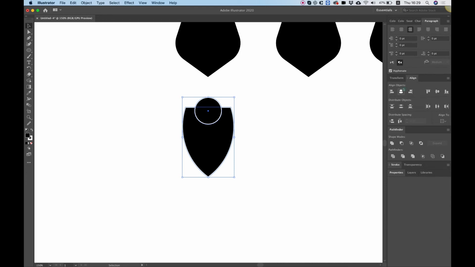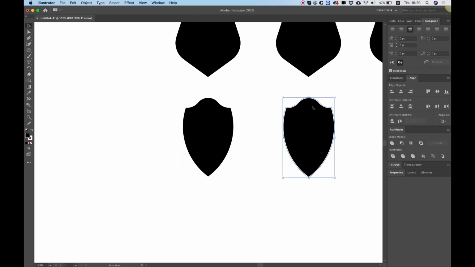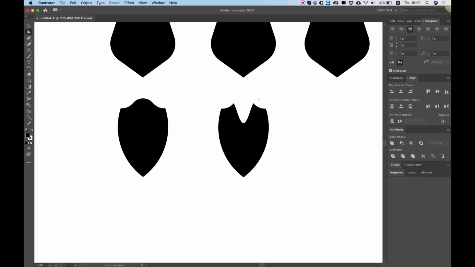Make sure to align both the shield and the circle, merge them together, direct selection tool, choose only the points that you want to play around with, and there you go. How awesome is that? Let's do the same manipulation we did earlier. So I'm going to choose the center point, drag that down. You can even go further down just to get something more interesting.